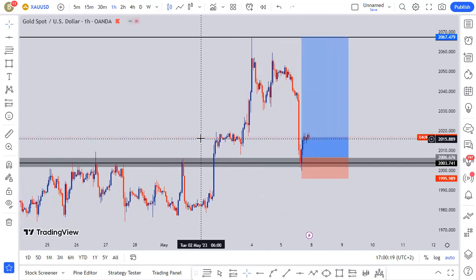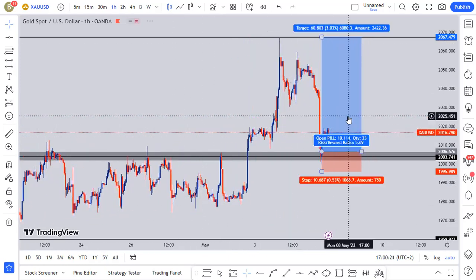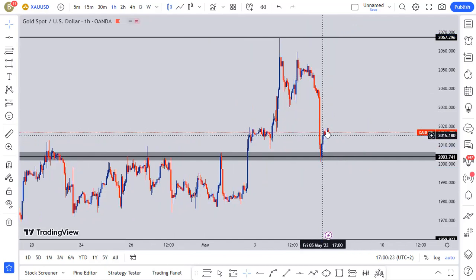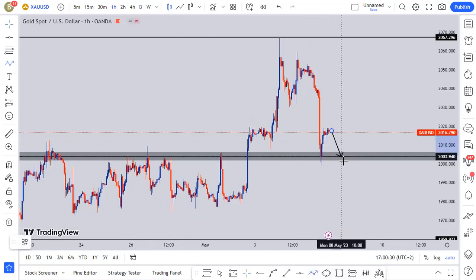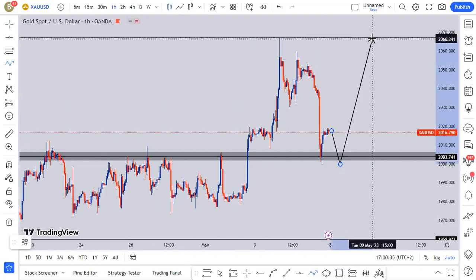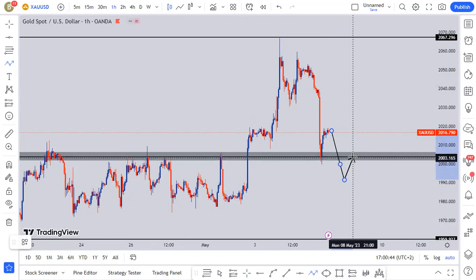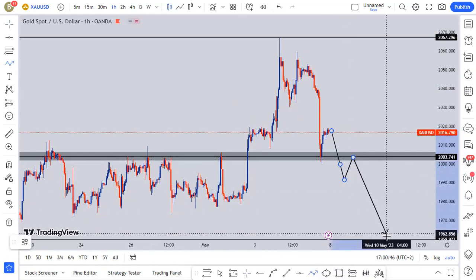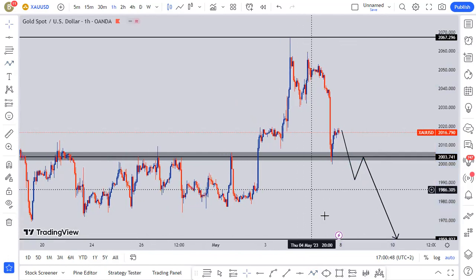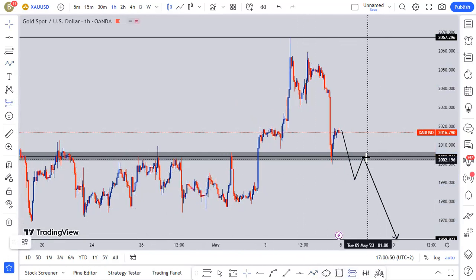So this is gold, basically. We are done with gold. If I'm wrong, this could just go back down, hit my stop loss. No adjusting, no break even, because the market could be looking to create a double bottom like this and then go up. You understand? That's why no adjusting of stop losses. But if it does continue going and hit my stop loss, maybe somewhere in here, I'll be waiting for a little bit of something like a rejection, and then sell to this area. And then I will sell from here.